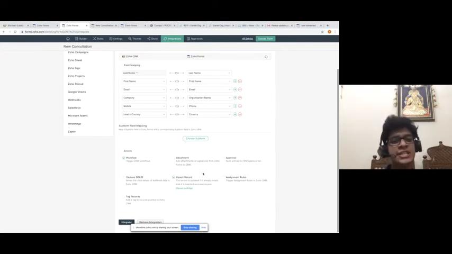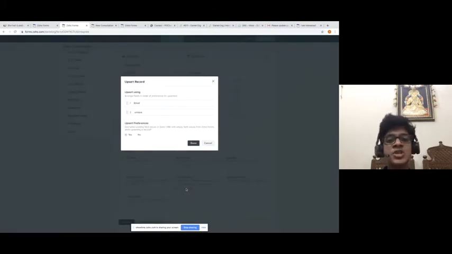So the next question that might pop up in your mind is on what basis, or what parameter, does the system upsert the existing records? If you could click here on the upsert setting, you'd be able to see how this specific record is updated. And here you can see the email field. Since email is a unique identifier for every lead, you're able to see the email field here. And maybe if you choose to upsert or update your records with a different field other than the email field, yes, you can very well do it. I will let you know how you'd be able to do it.